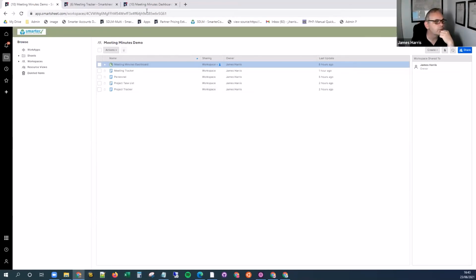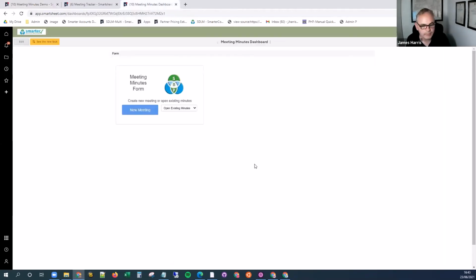Yeah, thanks, Debbie. So this one is a bit more bespoke. It's quite particular what they wanted, although I can imagine that other people would want something quite similar in different ways. But this is about meeting minutes particularly, although you'll be able to see that the principles will work for all sorts of different applications. Here we have another Smartsheet dashboard and another bit of web content put within it. And this is a meeting minutes form.